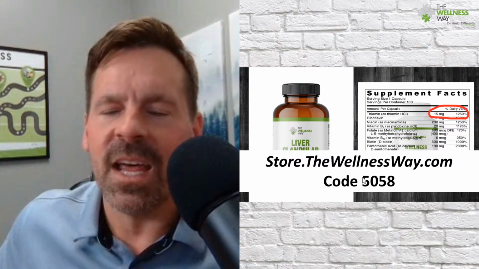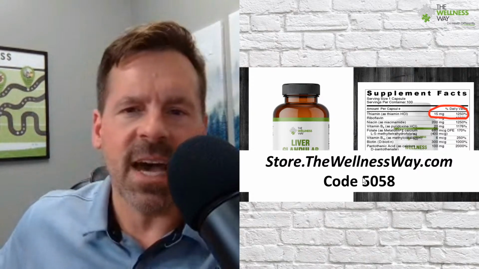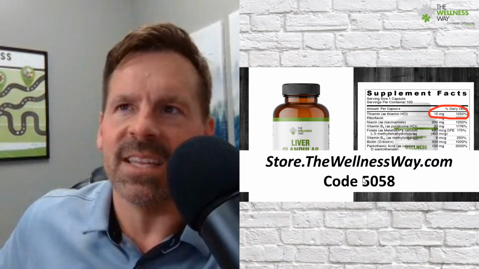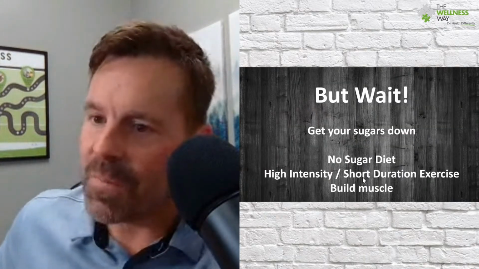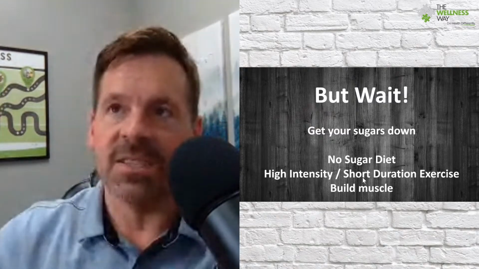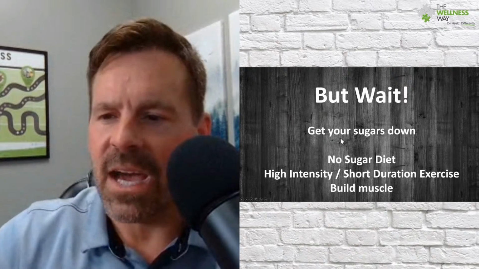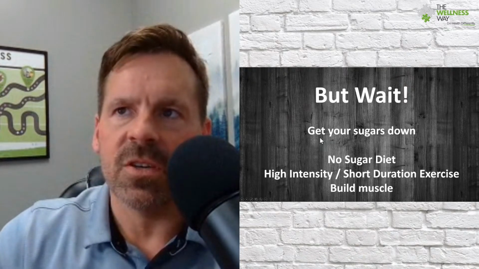Don't overuse it. I only want you getting liver or wellness B, especially if you have diabetic neuropathies and things like that. Okay. But wait, before you decide, I'm going to go run out and get that because that's the next thing that I can start supplementing with. You know what I would rather have you do instead? Get your sugars down. Work on getting your blood sugars down.